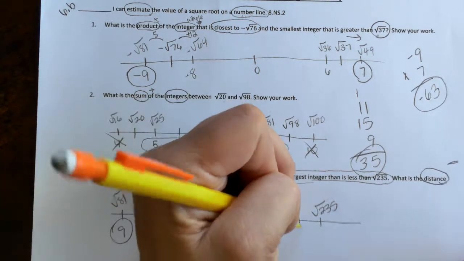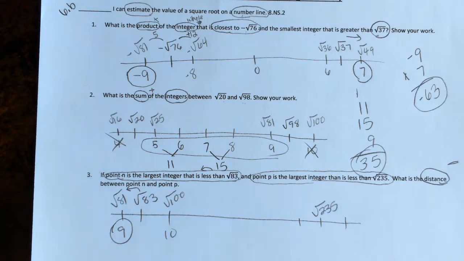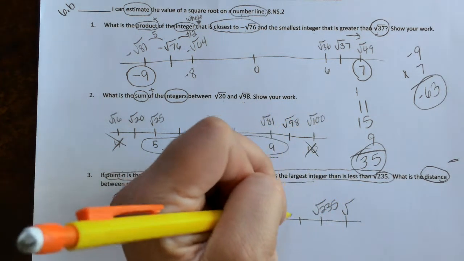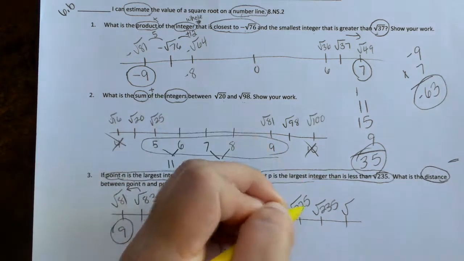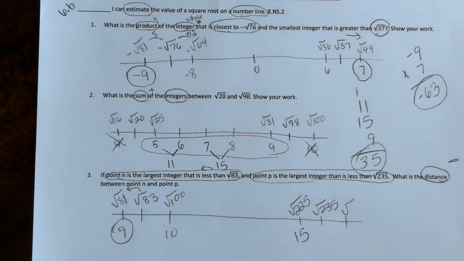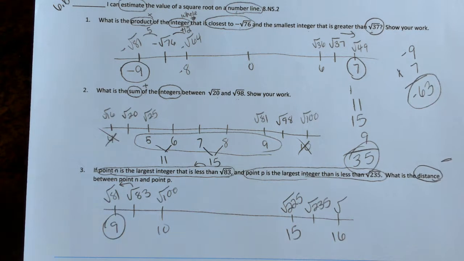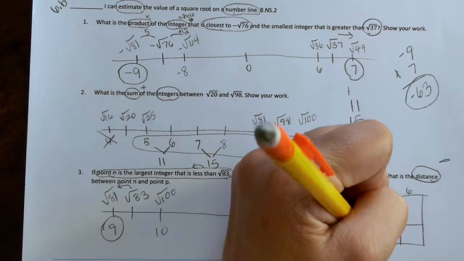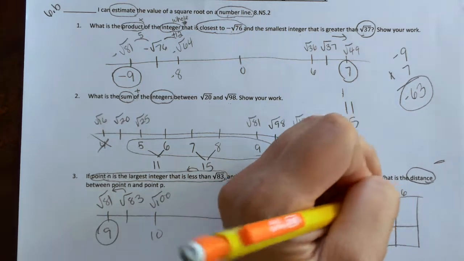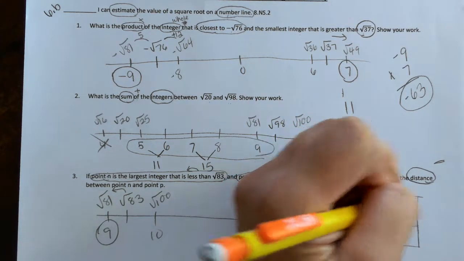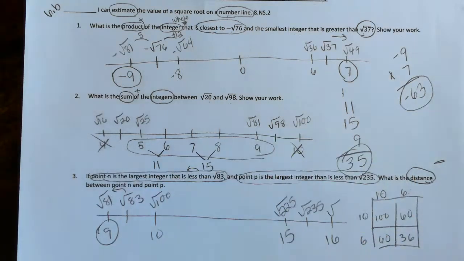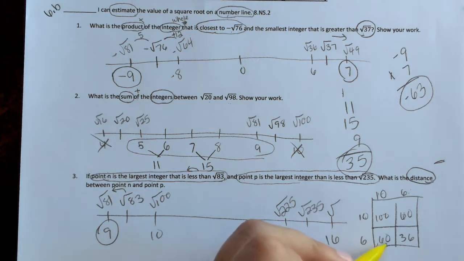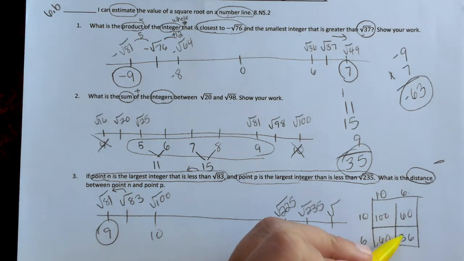Doing the same thing here. Much bigger number. Okay, we remember we're trying to have things memorized up to 20. And if we don't, we need a system that works. We need to be doing some multiplication. I know that square root 225 is a smaller number here, very close, and that's 15. So I know 16 goes here. But again, how do I get 16? I'm going to do an area model to figure that out. I've got 10 and 6, 10 and 6. Finding those areas, 10 times 10 is 100, 10 times 6 is 60, 10 times 6 is 60, and 6 times 6 is 36. So I have 120 going on right here, 220, 256.